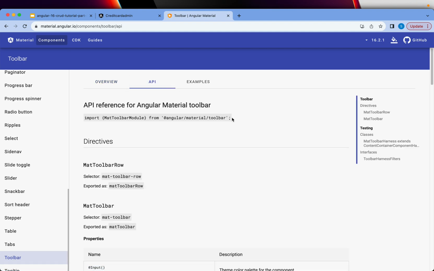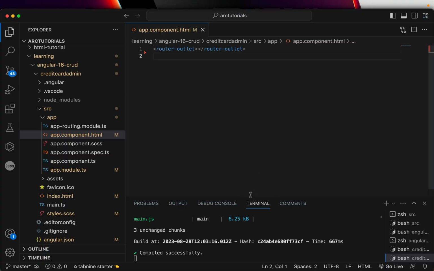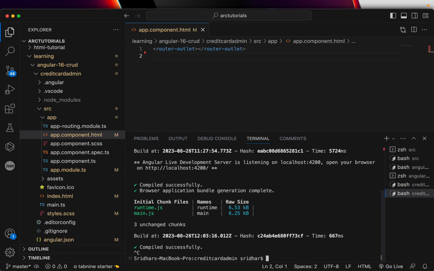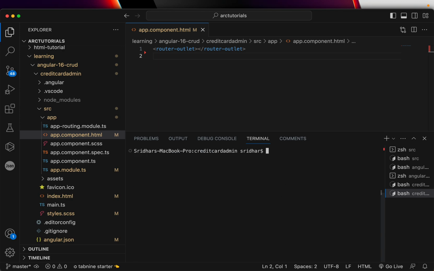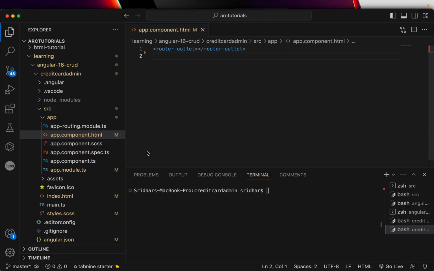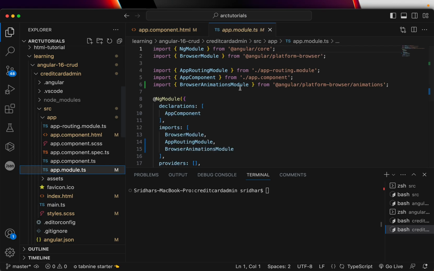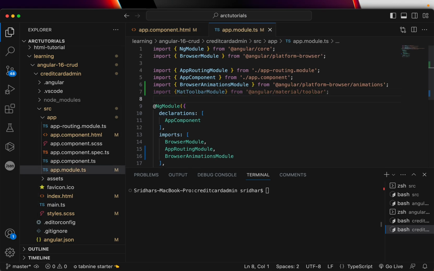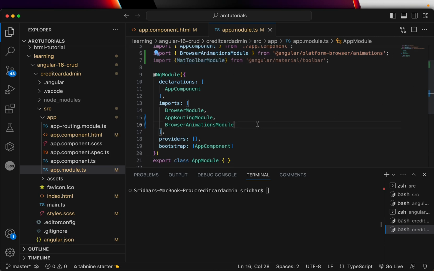Let's go to API. So as part of using Angular Material components, we will have to do installation. Okay, so let's go ahead and install those components. Now I have closed this here. Now let's go here, and you can see here we need to import the mat toolbar module. Okay, what that will give us is a toolbar. So you can go to imports of app module and add it to that. Once you have imported, you need to add it to the imports array. Now that we have added the toolbar, we can use it.